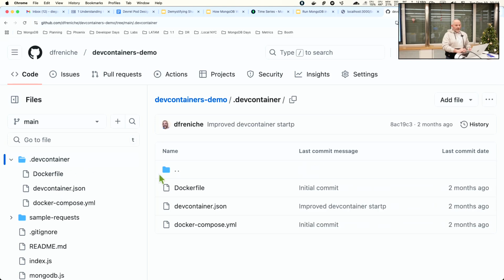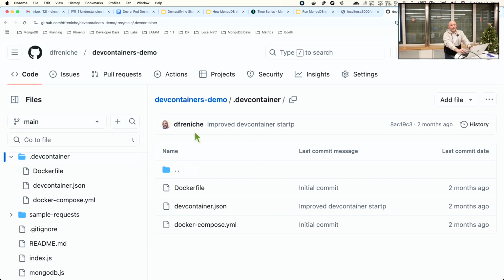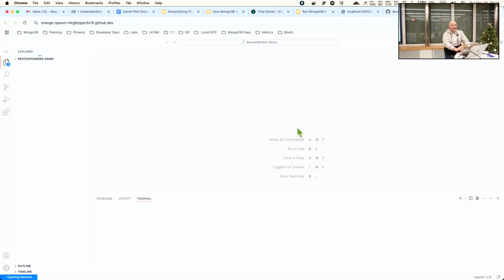So if you define here in the Devcontainer that I want to run 2 machines or 3 machines or 20, whatever number of machines, and they should be listening on this port and that other port, and they should be this Linux with this tool and this other tool, what this is going to do is start that, but not using my local Docker. This is going to use GitHub's containers.